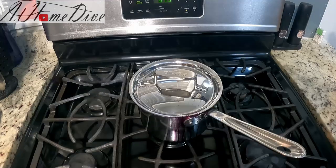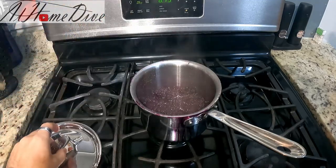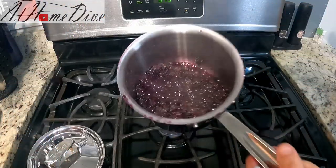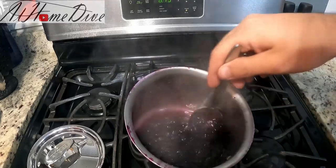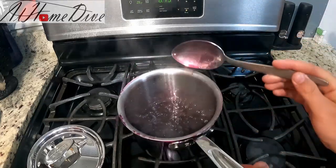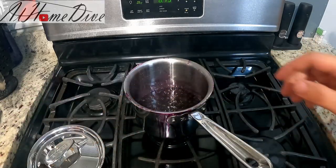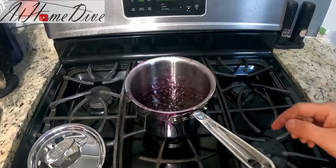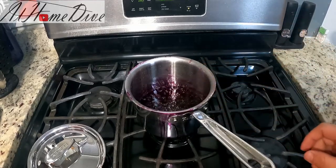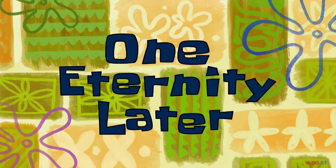Then I'll take the lid off and cook it until syrupy. After about 15 minutes, we can take a look — there's a nice rolling little simmer and plenty of liquid has formed, well beyond the initial two ounces we started with. That's why you don't need a lot to get going. Leave it uncovered and let it cook, but keep a close eye on it to make sure it doesn't burn.